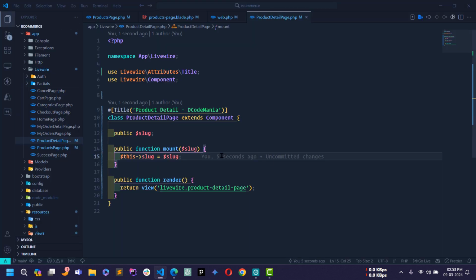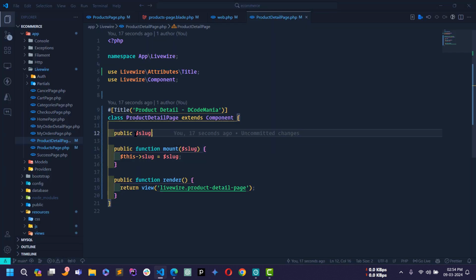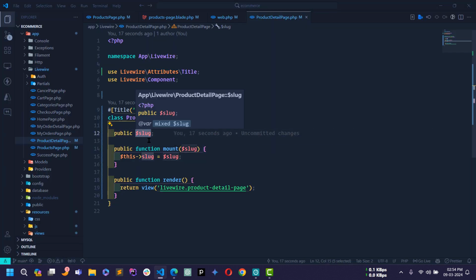Okay, so this mount method will run when the page is first loaded, and it will get the slug from the URL and initialize this public property slug.